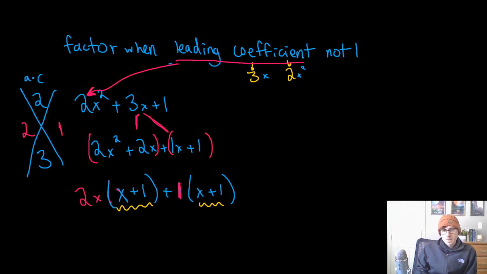And so if I factor out x plus 1, and I know it's kind of weird to factor out a whole thing, that would give me x plus 1. And then what do I have left? Well, I have 2x plus 1 left. So then if I were to factor 2x squared plus 3x plus 1, that would give me x plus 1 times 2x plus 1.